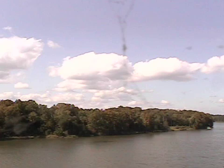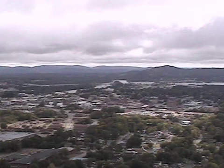Let's look out the window this afternoon around the Skycam network. There's the view from Demopolis, and the sky becoming partly sunny as drier air aloft is worked in here. And from Gadsden up in northeast Alabama, a few breaks in the cloud cover there. And from Mount Cheaha, still a few raindrops on the lens, but you can see that a nice patch of blue sky has shown up there as drier air continues to work into the state.